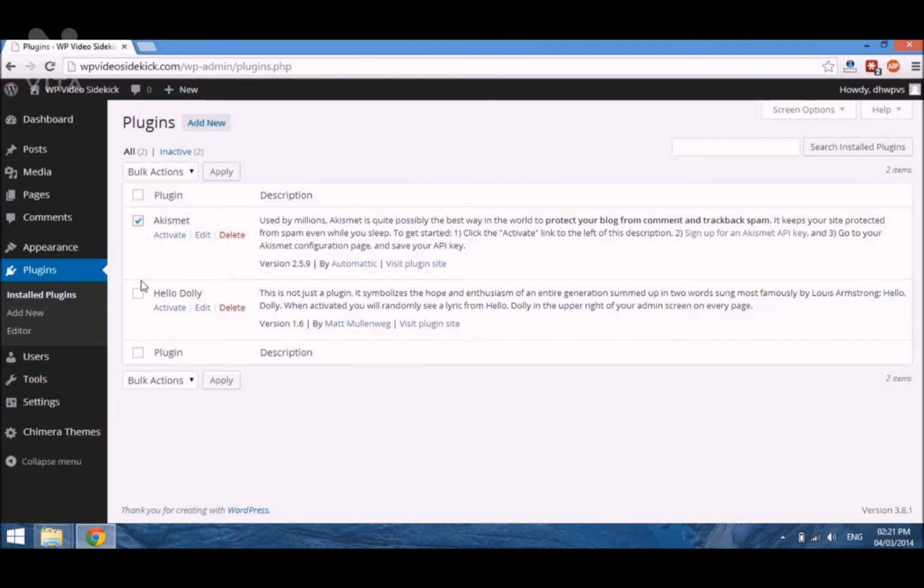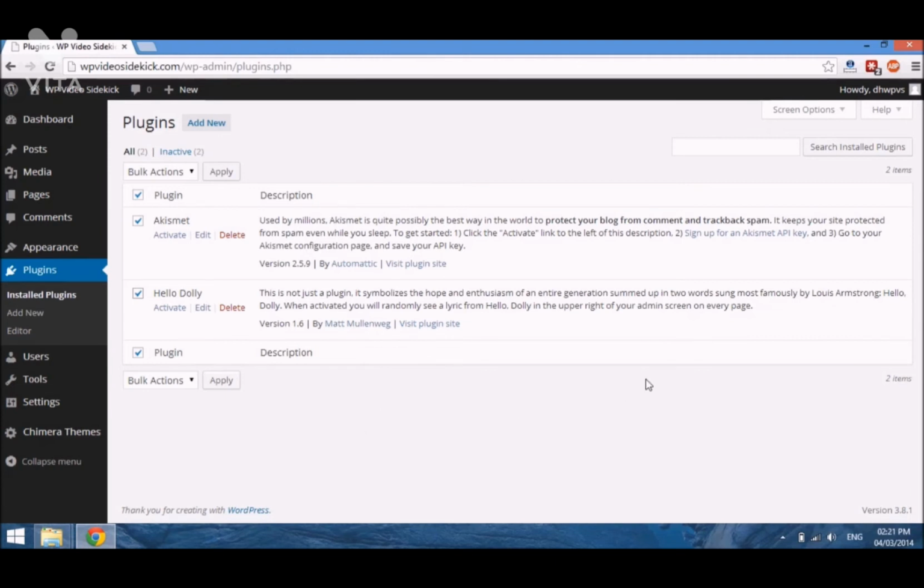So, it's a good practice that if you're not using plugins on your site, that you delete them, because they can conflict with each other and cause your site to do some crazy stuff or slow down the processing time of your site. So if you find lags, and of course there are security issues if you're not using a plugin, then you may not update it as regularly as you should because you're not using it.